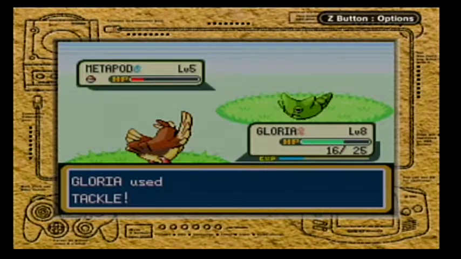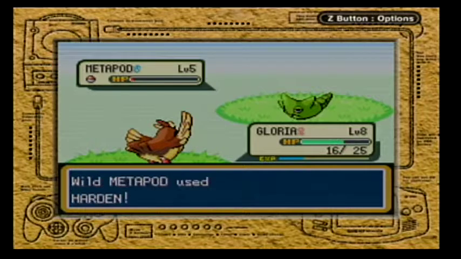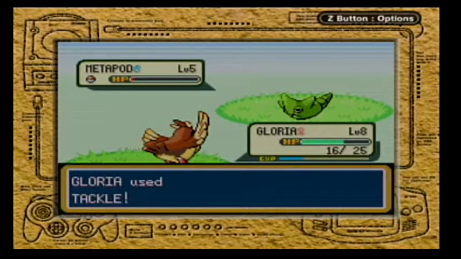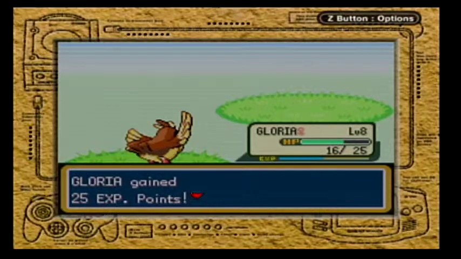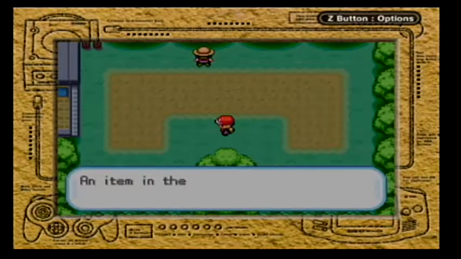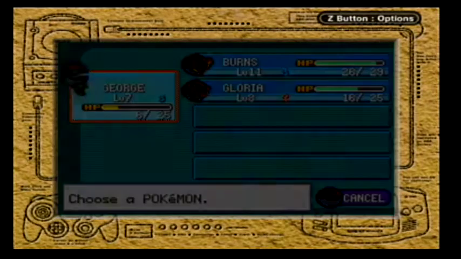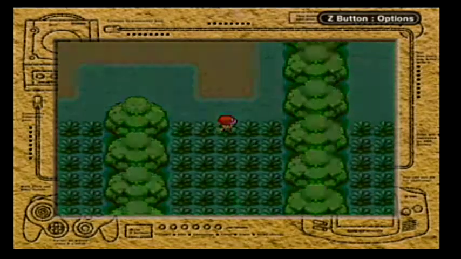Hopefully this will give us a decent amount of experience for these two. Alright, one more tackle and we've got it beaten. Unless you do that. Okay. Oh, only 25. Ouch. Oh, wrong button. So what I'm gonna do quick is I'm gonna get Gloria up a level, so that way we have Gust.